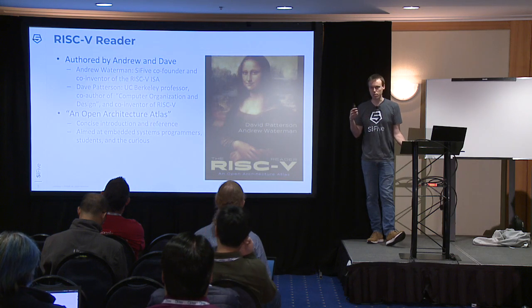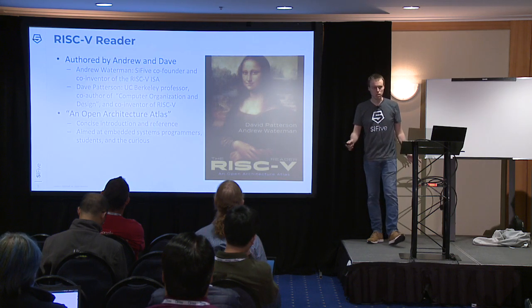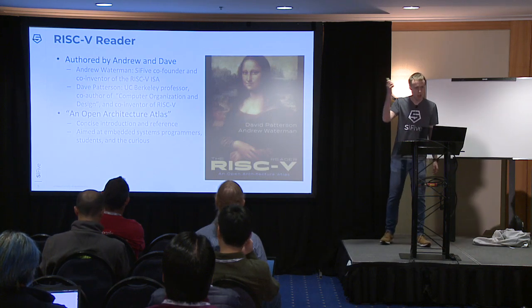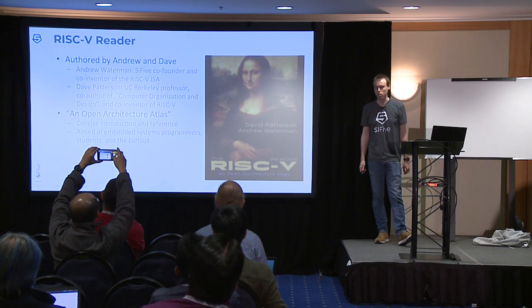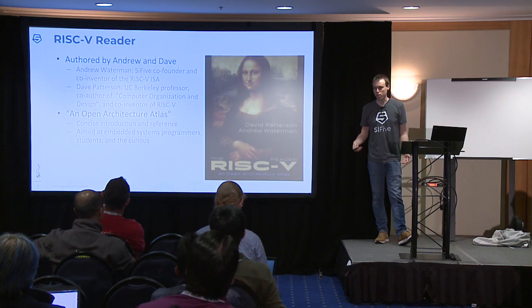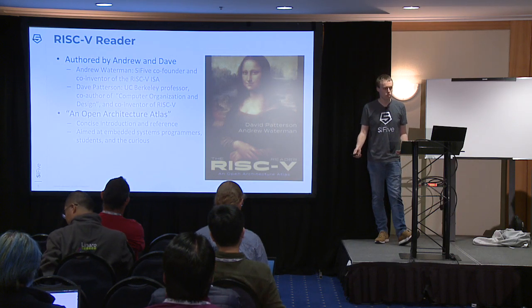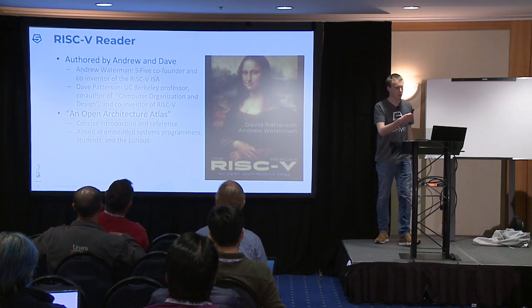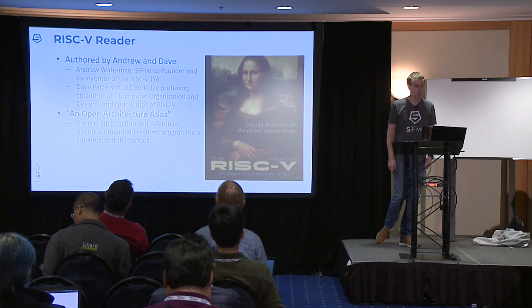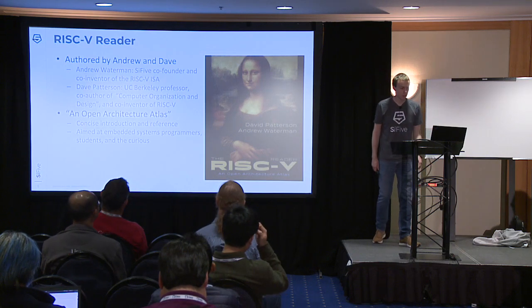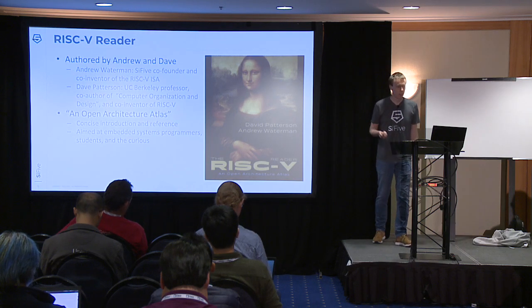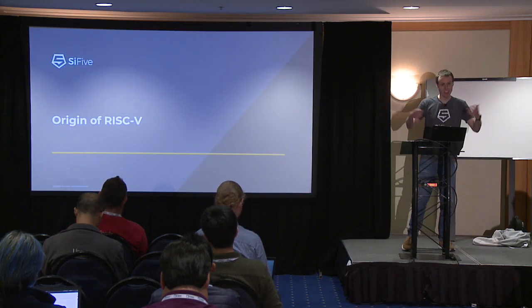If you're new to RISC-V, these are my couple of slides. People today know a little bit more about it than when I started giving these, but we do have something called the RISC-V Reader, which is sort of a cookbook introduction to RISC-V. If you're used to programming other things, say bare metal microcontrollers that smell like RISC machines, RISC-V isn't really that different. This book's designed to get you spun up really fast. Andrew and Dave wrote it. They sell it on the Amazon print-on-demand thing, so nobody really makes any money off it. And I've heard it's a good book. I haven't actually read it. Not the greatest salesman.